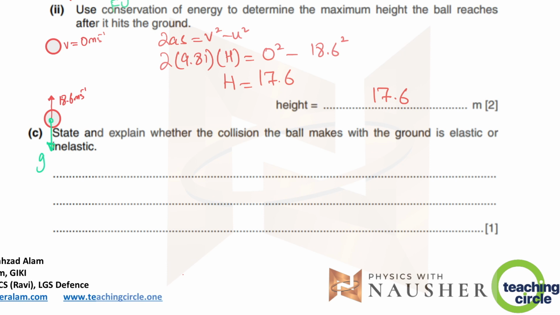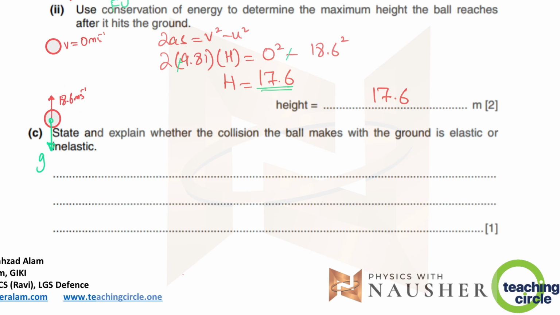Now, for the record, let me just state that the acceleration due to gravity is pointing downwards, right? So I should have written this as minus 9.81. So I would have gotten minus on both sides of the equation, like you see on this side and on that side. So minus and minus will get cancelled. That is why my answer turns out to be positive. And why should I take this as minus 9.81? Because it's pointing in the downward direction.